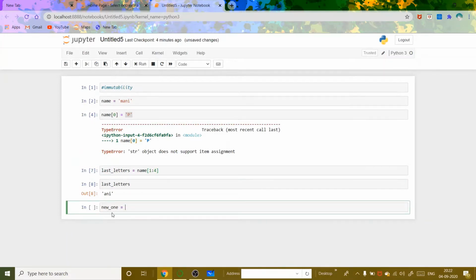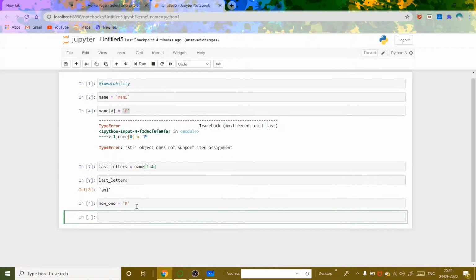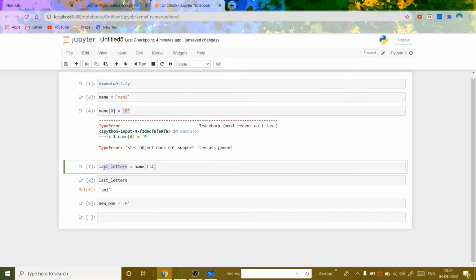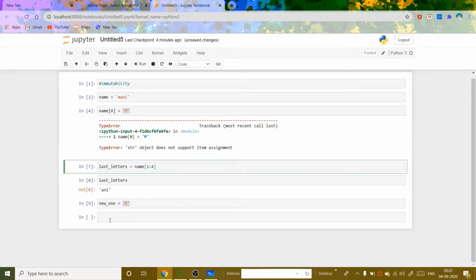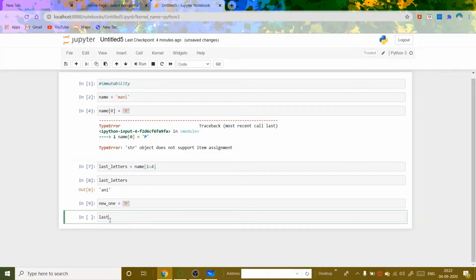Within a name you can't give a space, but after a word you can give as much space as you want. That's also an important one. New one equal to capital P. We can concatenate these two, a and i, with P. Let's test it. Let's say last letters, we have to use a plus arithmetic operator, and new one.